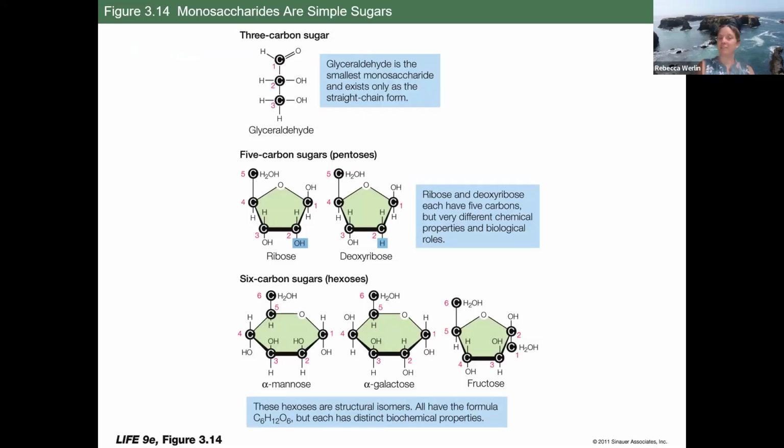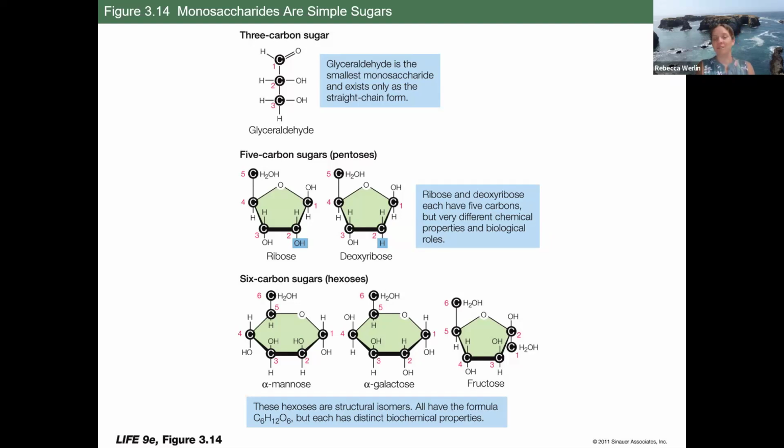And so here you can see glyceraldehyde at the top, a simple 3-carbon sugar. Then we have 2 5-carbon sugars, ribose and deoxyribose, which have almost exactly the same chemical formula and a very similar chemical structure. And yet ribose has the hydroxyl group on the 2nd carbon, and ribose is present in RNA. And the prefix de means no or missing. Deoxyribose, as you can see on the 2nd carbon, is missing that oxygen. So deoxy, no oxygen, ribose sugar is the sugar present in DNA.